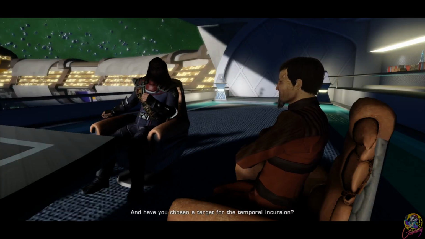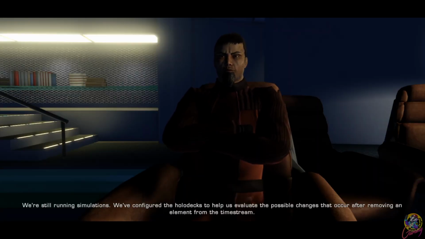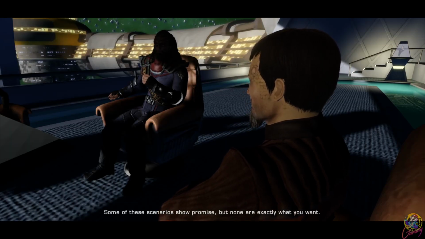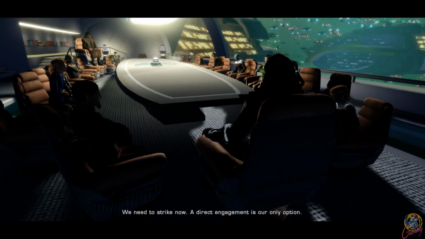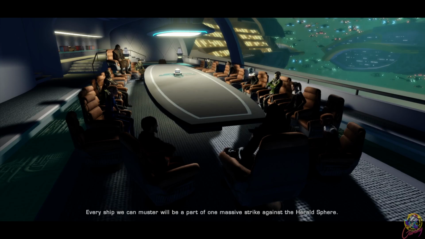And have you chosen a target for the temporal incursion? We are still running simulations. We've configured the holodecks to help us evaluate the possible changes that occur after removing an element from the time stream. Some of these scenarios show promise, but none are exactly what you want. Very well. We cannot afford to wait another day. We are losing this war. We need to strike now. A direct engagement is our only option. We will put all our resources into a full attack on the Iconians. Every ship we can muster will be a part of one massive strike against the Herald Sphere.